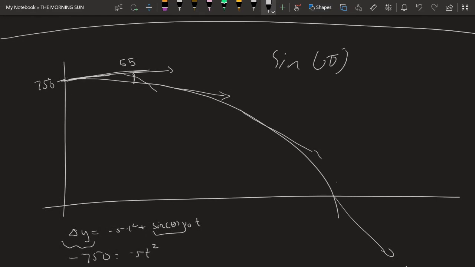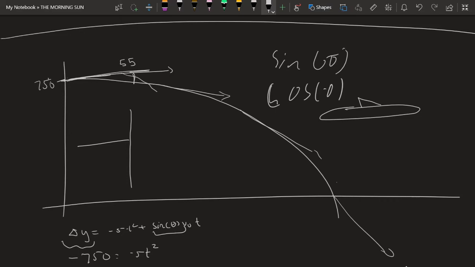Now you guys are going to tell me, why did you use sine 0? I already said it. And cosine 0, well, let me tell you. The plane is moving like this, right? And then you have the bomb attached to the plane. It's moving like this, and all of a sudden, the bomb just drops. So it goes like this. So your initial angle over here is actually a straight line, so 0 degrees, right? So yeah, sine 0 is 0, cosine 0 is 1.